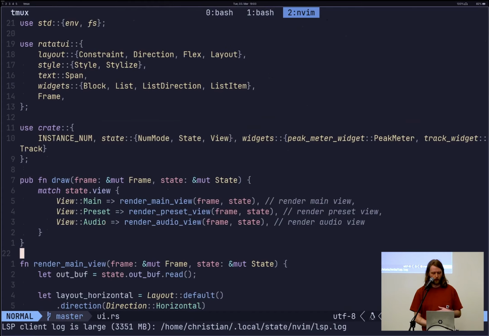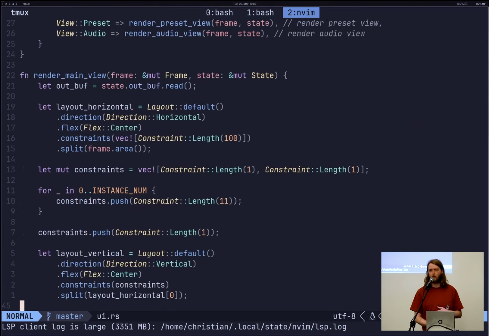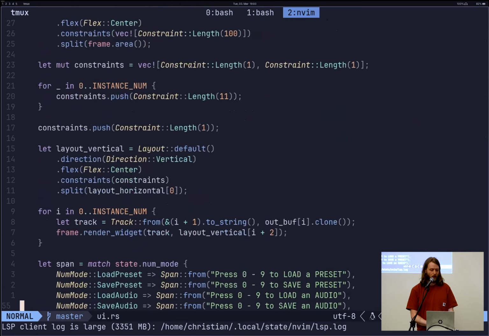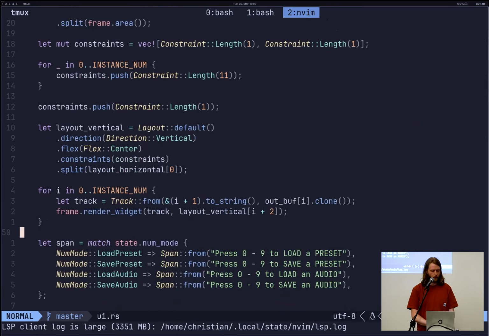And the way Ratatouille works is that there are many ways you can use it. The way I use it is you have the possibility to define your layouts. The layout basically just defines where you want to draw something in your buffer. It's just a relative position in the buffer. One way you could render something is by rendering a widget. There is the frame render widget method, and a lot of widgets come with Ratatouille, like graphs, just basic text widgets. But you can very easily make your own widget as well.